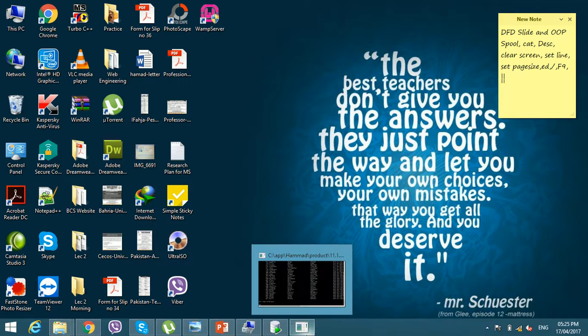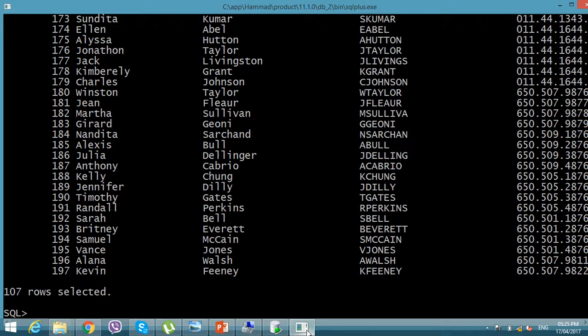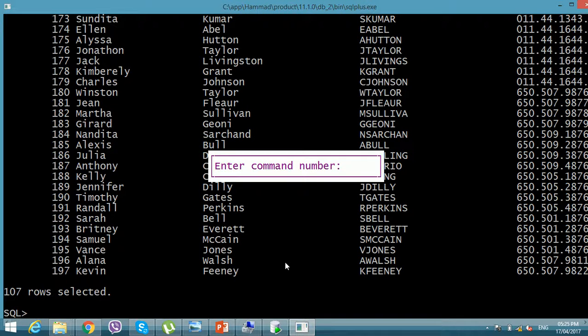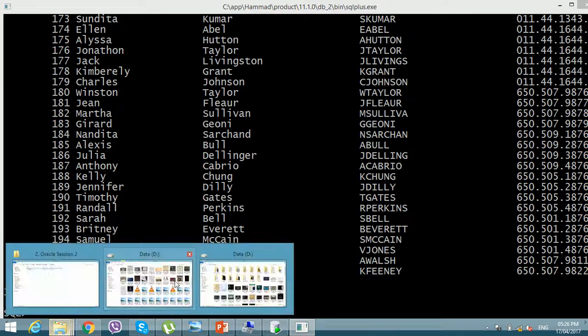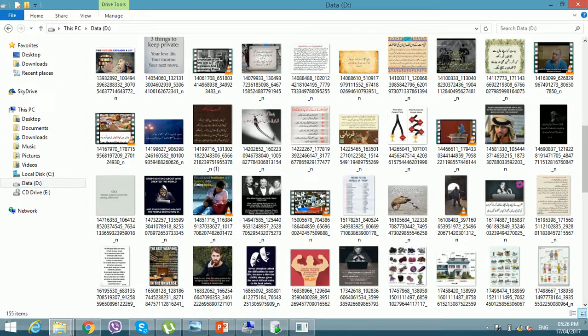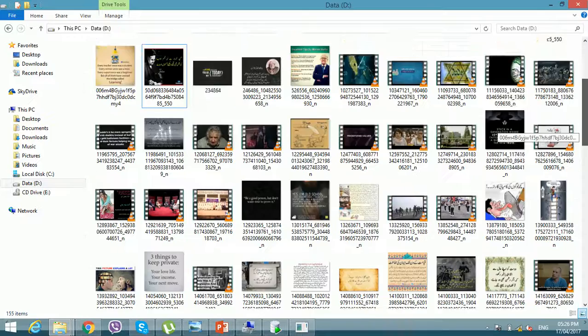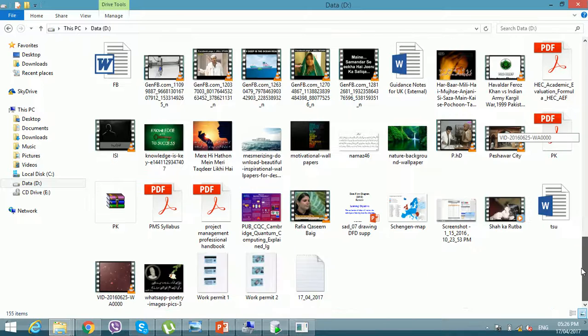Later on we will check all the records in that text file. I will search for the file, yes, that one. So that file is created.